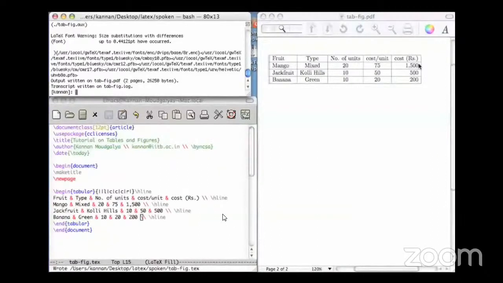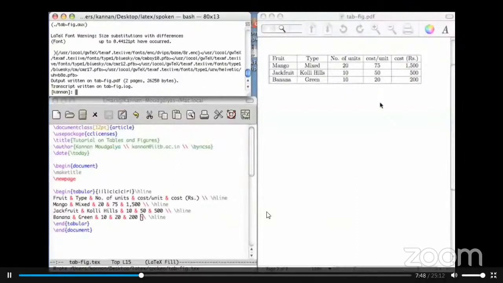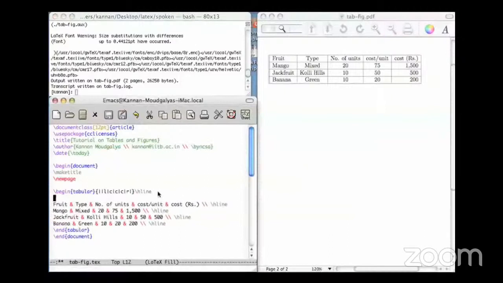See the need for right alignment? This is so that we can add these numbers. Suppose that we want to split the columns in 2. For example, here these 2 columns have fruit details, these 3 have cost calculations. So this is done with the help of what is known as the multicolumn command.